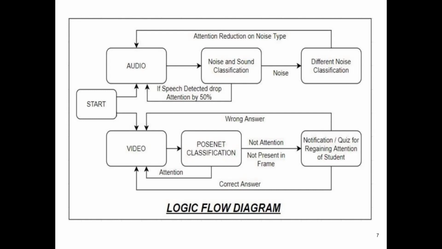Whereas if other noise is detected, let's say there is some dog barking in the backside, or there are some siren voices or construction voices, if we find that in the audio extraction, then we reduce the attention accordingly. Like 10%, if some dog is barking or something like that, we reduce accordingly based on the noise which we find. So we also try to implement this in our system. And yeah, so now let's get back to the notification quiz.